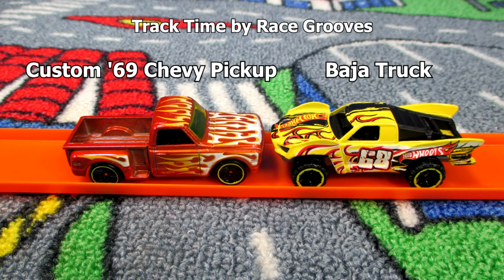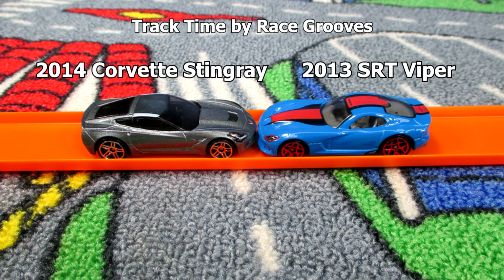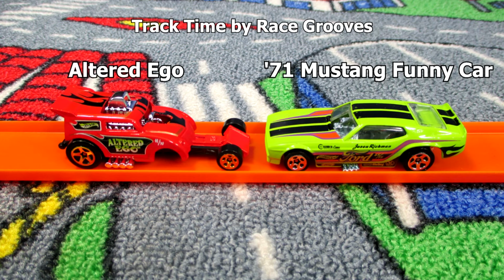And here are the matchups. Custom 69 Chevy pickup versus the yellow Baja truck. Nissan Skyline GT-R R34 against the white 12 Camaro ZL1 concept. In silver, the 2014 Corvette Stingray versus the 2013 SRT Viper. The 68 Plymouth Barracuda Formula S versus the red 1974 Brazilian Dodge Charger. A red Alter Ego versus the green 71 Mustang Funny Car.